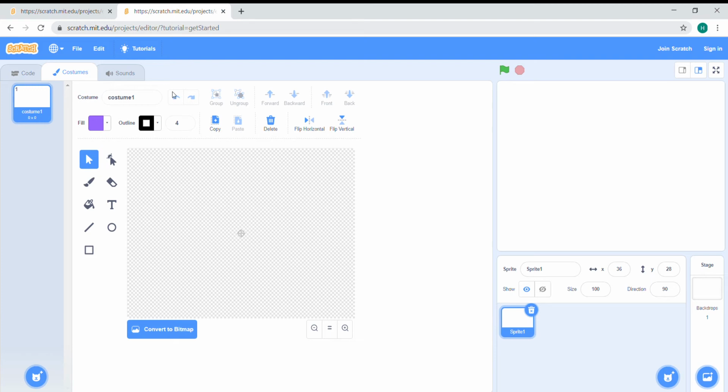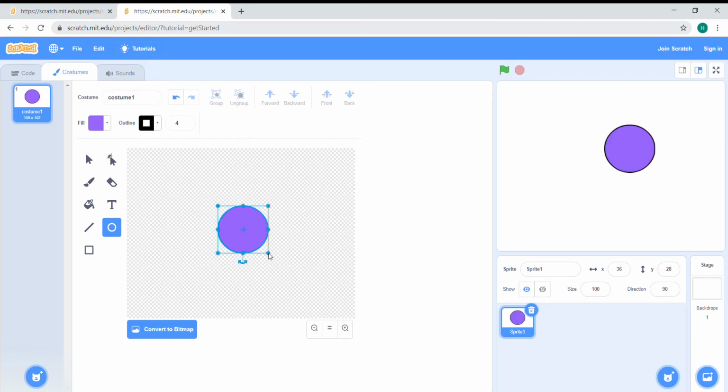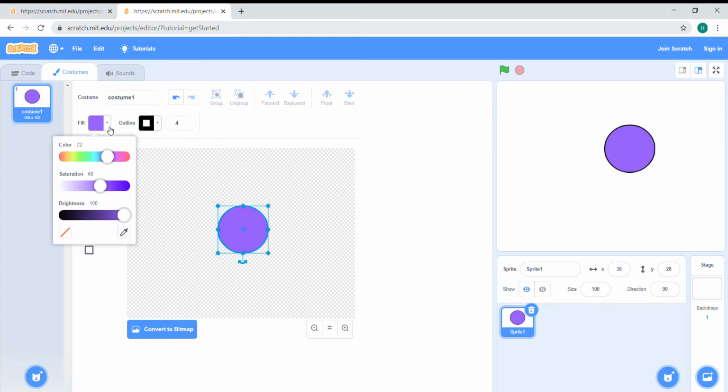So I'm going to start with the sun. So first of all, I'm going to use this handy circle tool here to save drawing it by freehand. And you just click and drag and you can make your circle however big you would like. Just be aware that you will need to fit in the sun and 8 planets, so try not to make them all too big. So there's my sun there, and if I want to change the colour you can go up to where it says fill up here and you get the options to change colour. So I'm going to take this over here and make it a bit more yellow, and then you can make it brighter and darker. So there we go.